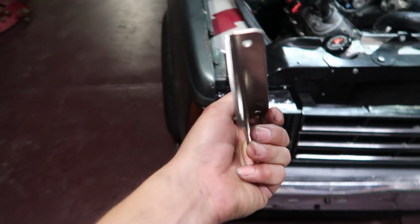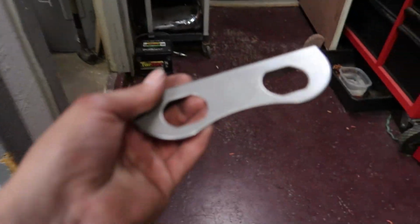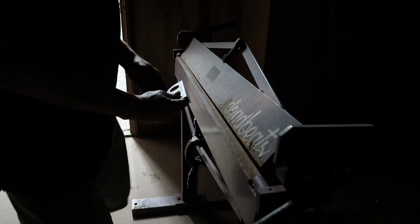Hopefully I don't do it now and then regret it later because I decide to put it somewhere else. That sounds like my luck, but either way, let's try to straighten this thing. This thing is not aluminum, so it's gonna be interesting.